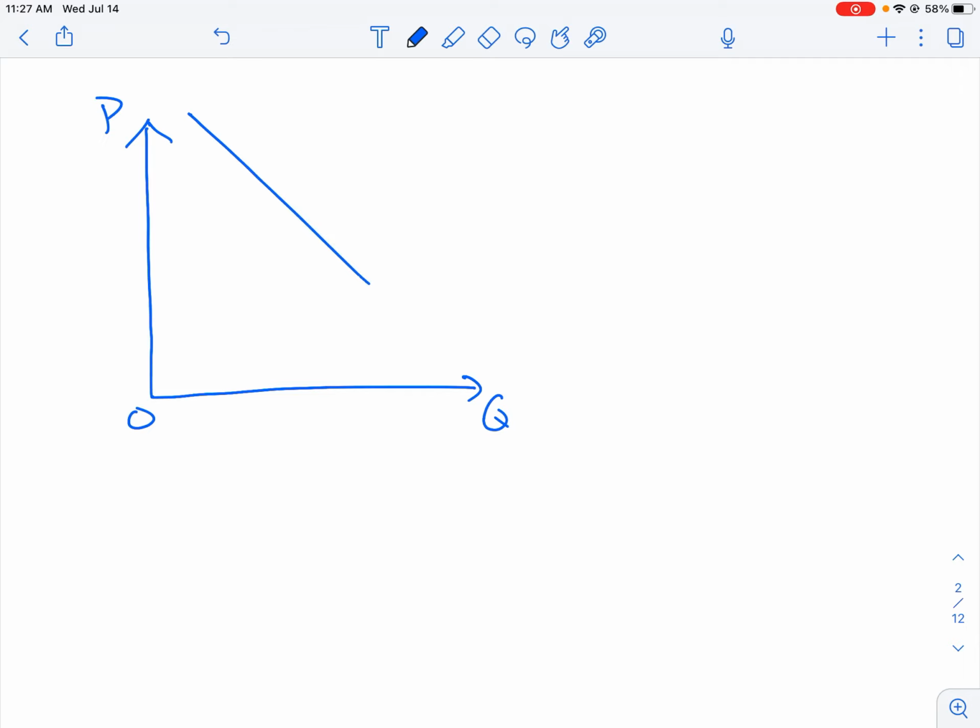Now, what does that mean? And what happens if the price moves away from that? We predict that that is the market clearing price. But really, what do we mean by that? Well, let's label this here. Here's a demand curve. Here's a supply curve. Here's the point of equilibrium. And so here is the equilibrium price. And here is the equilibrium quantity.